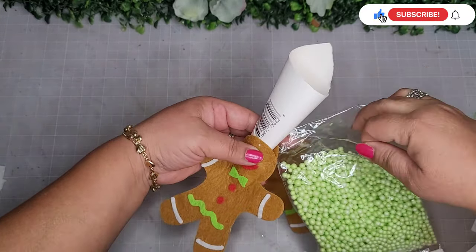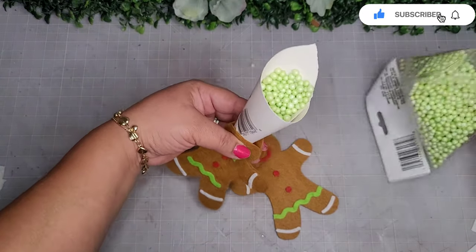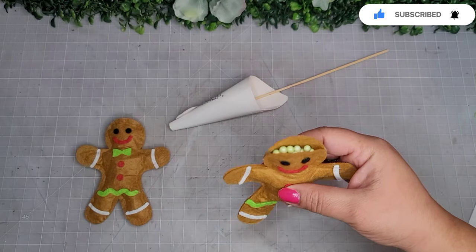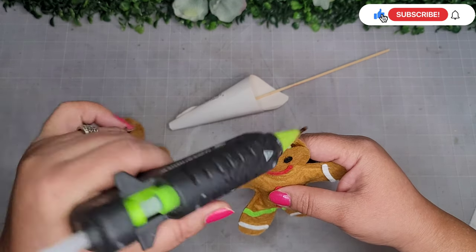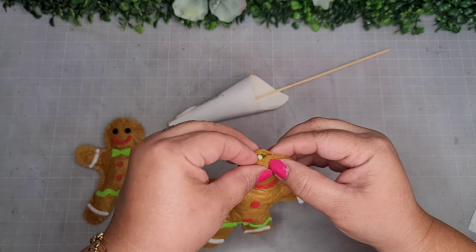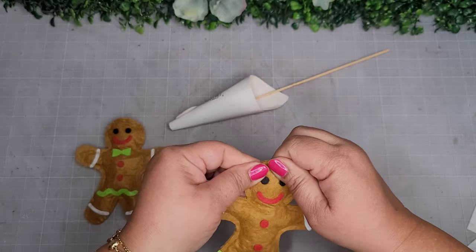And this technique works pretty well, but you have to use a bamboo skewer to push them in there. So here's my little funnel all full, and I'll just press them down until I get all the nooks and crannies inside as far down as I can, and also work on the arms as well. So here I'm just going to take some hot glue and close up the head. Just be careful because the beads, they just want to pop out. But look, it came out so cute.